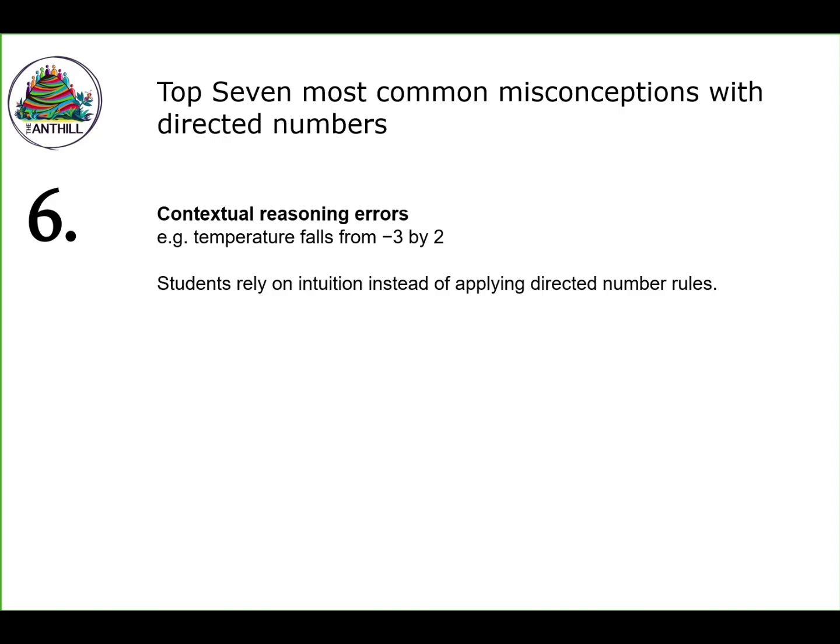Again, we need to strip this back to the number line and ask, where is 0? Where is -3 on that number line? And then recognize that if a number drops, especially if it's temperature, the number is going down. What generally happens with the confusion is we start to blend everyday words that we would associate with something else, and we're not applying those maths rules about what's actually going on in these kinds of situations.